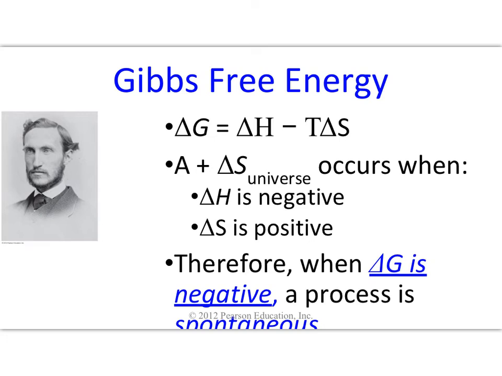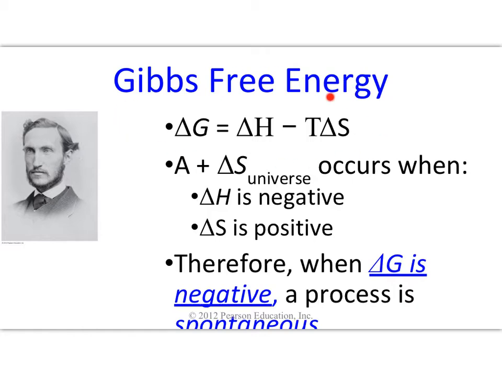Now that we have a good idea about what free energy is from the POGL, we're going to tie it together with enthalpy and entropy to predict whether or not reactions are spontaneous. So the equation that we're going to use to connect these two is going to be the Gibbs free energy equation, which can be found in your reference table underneath the thermodynamics section.